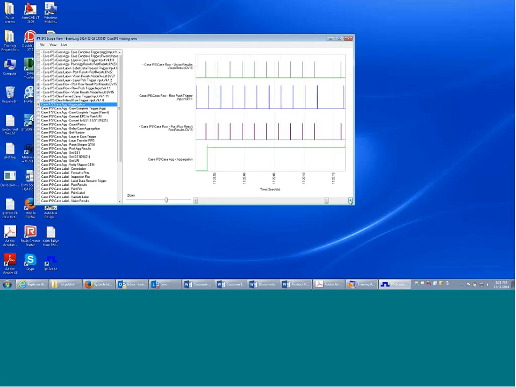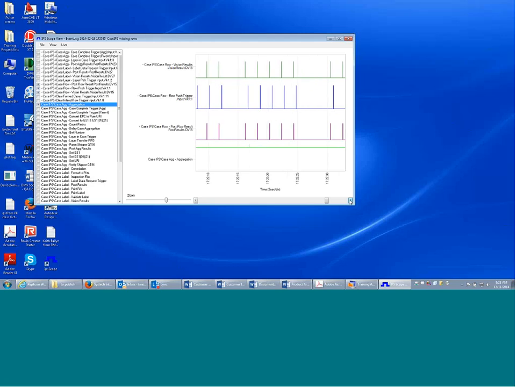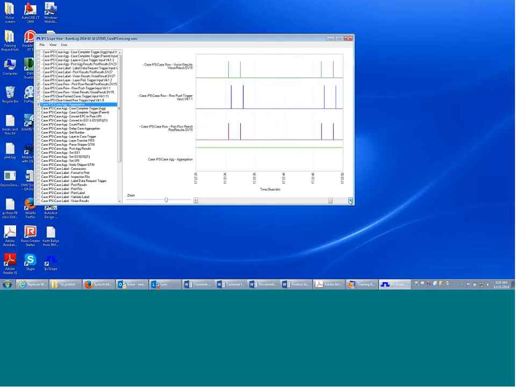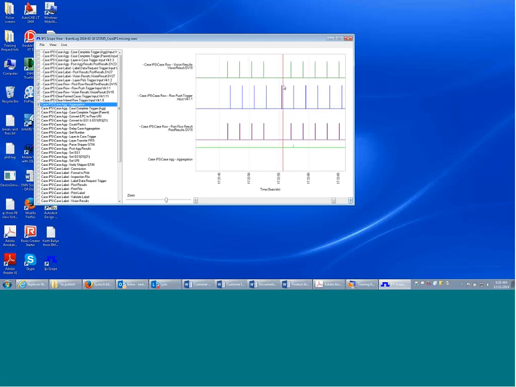Another aggregation started. Here we go. Now here you will see kind of a break from the norm, where we have a row push that wasn't really preceded by a vision result.